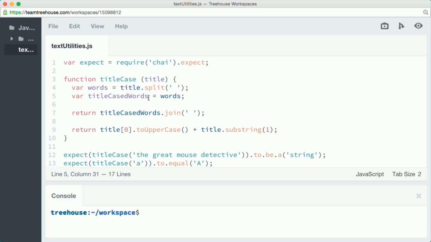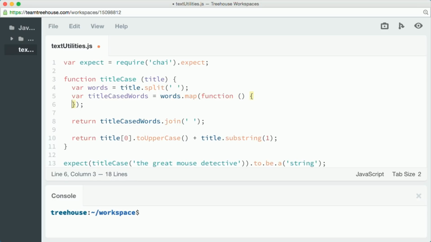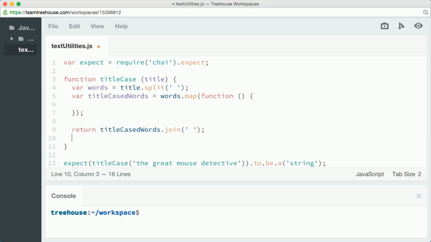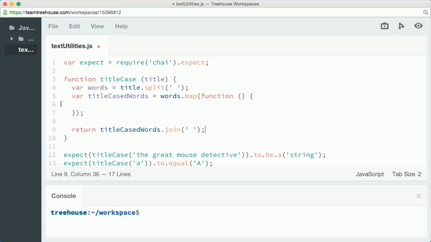So back in my titleCasedWords variable, I'll add the map function right after words. Next, I'll move all my title case logic for one word into the map callback. And now I'll get every word title cased in my title.